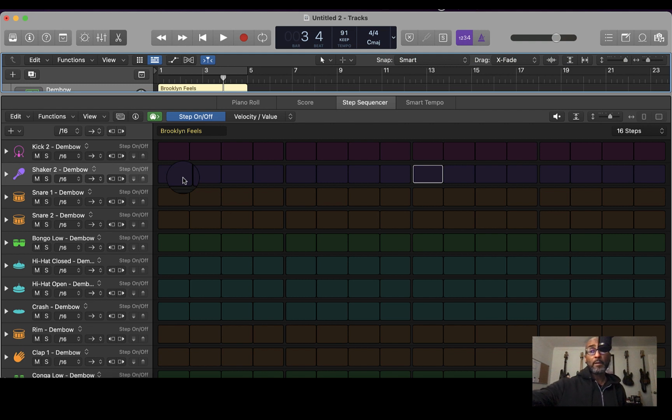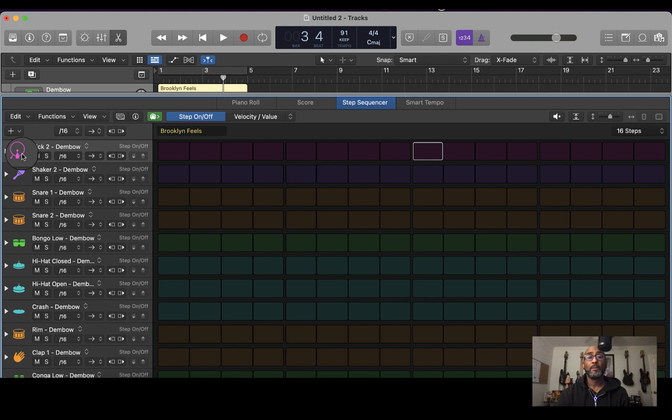So here is something that may be visually overwhelming. As bass players, we typically read one line. We typically see one line of music. So we'll concentrate on one row at a time. Let's just focus our eyes here on this purple row up at the top. That happens to be the kick drum. It could be any sound, but for this set of instruments in this drum kit, it's the kick drum, right?